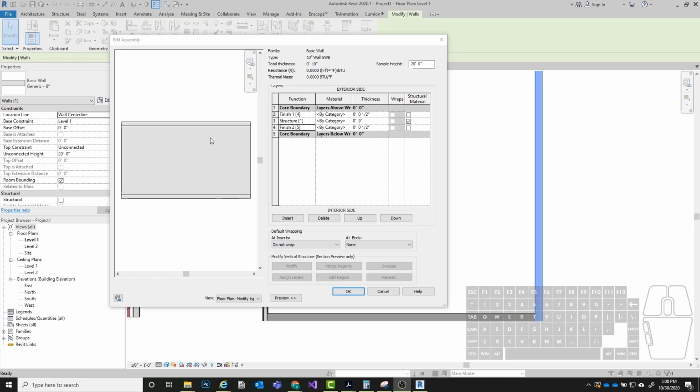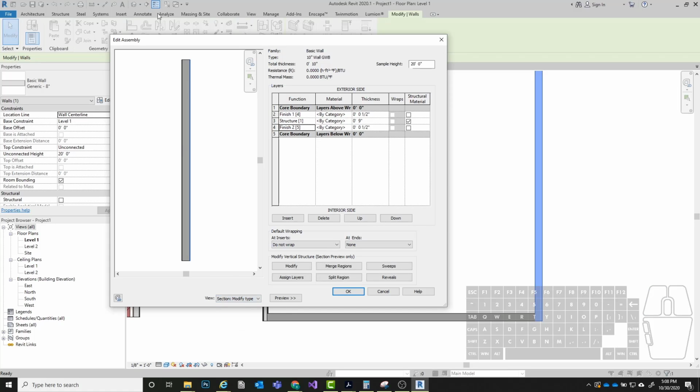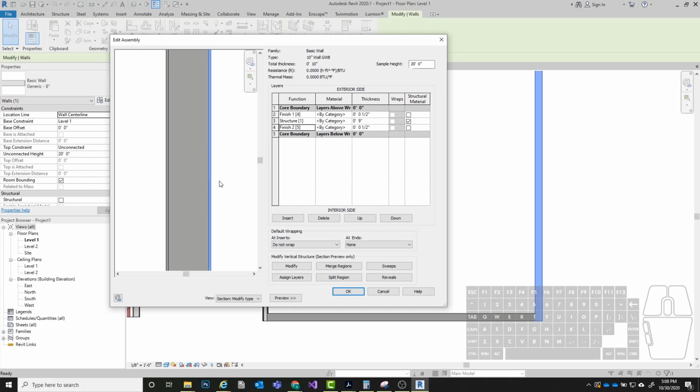All right, if you want to see this represented in a little bit different of a way, what you could do is go down here to your view section, and then right now it's set to like a top-down floor plan sample of the wall, but you could click on section and you could see what it looks like if you were to cut through it vertically as a vertical section, okay? And you can zoom in and out. But you can see if I were looking at this in a section cut, here are my 3 layers, my structure in the middle, and then my drywall on the outside and my drywall on the inside.